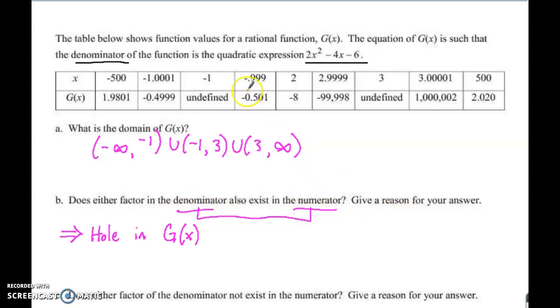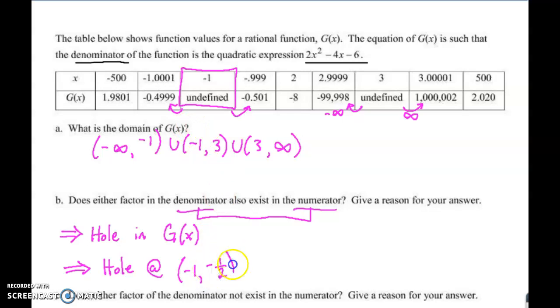If we look at the undefined values, there's a reason why I'm only looking at this one, because this one is infinitely down. It's a very, very large negative number. This one's infinitely up. So this is my clue that that's a vertical asymptote. As you look at this one, this would be a hole. And I know it doesn't ask for it, but I might as well mention it and give you the hole at -1. Let's go ahead and state what the y value is, -1/2.